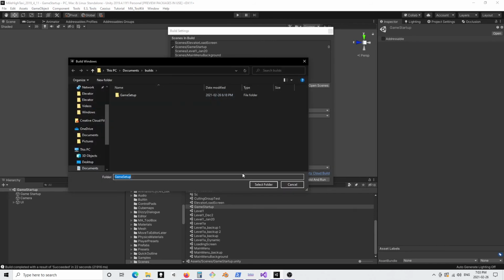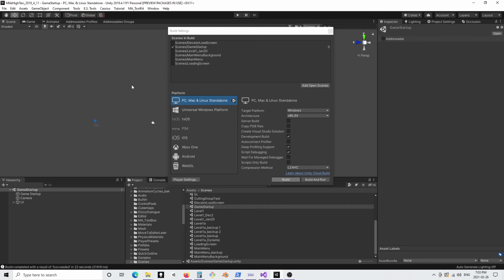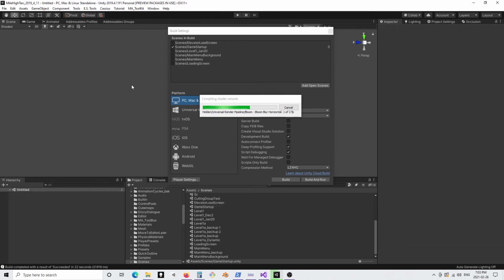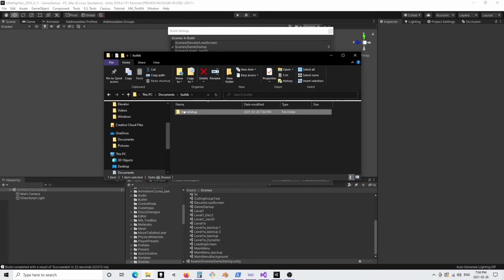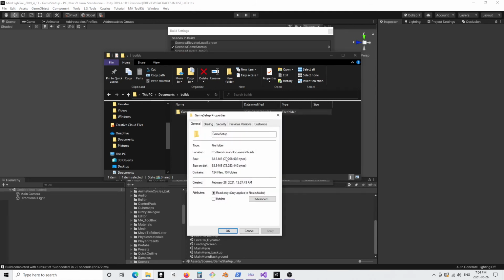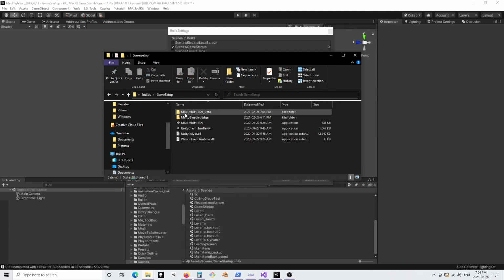All right. Now this shouldn't take long because this scene is very basic. It's got maybe 10 game objects in it and just a few scripts. So generally it's taken me about 20 seconds to build this scene. And here, let's have a look at the overall file size, because it's tiny. Addressables is really helping me to keep my base scene size down. Okay, here we go.